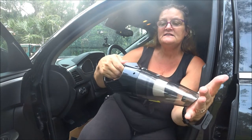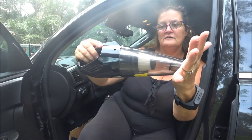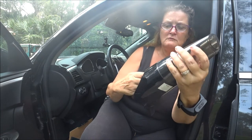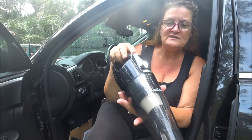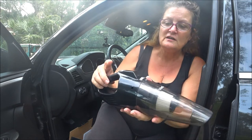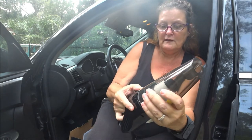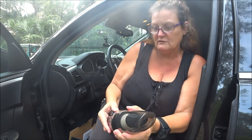But anyways, this is the suction. I'm going to turn it on so you can hear it. I don't know what this button's for. Let's try it. Light. Oh yeah, cool. That's a little light. That's neat. So if it's dark, you can see it. That'll be nice in the tent because sometimes it's dark in there, even in the daytime a little bit, especially if you're under shade. And of course, you're going to take it apart like that and then put it back on. And line it up. Let me get this on here a little bit better. Yeah, it's not all the way on. Maybe it'll help me.